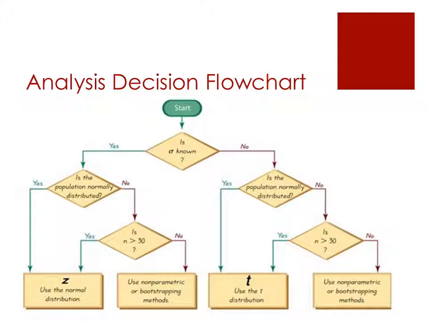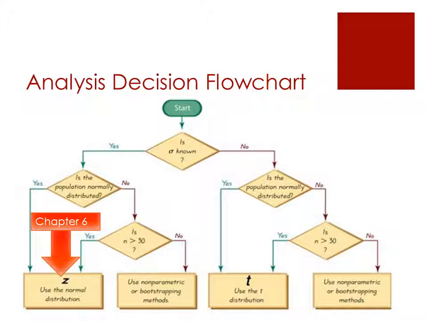I suggest you print out a copy of it and keep it for your own reference to help you as you're going through your homeworks and especially on the exams. So if we see here, if we know what our standard deviation is for the population, then we can see that we're using primarily the z-normal distribution, which we've been focusing on so far in Chapter 6.